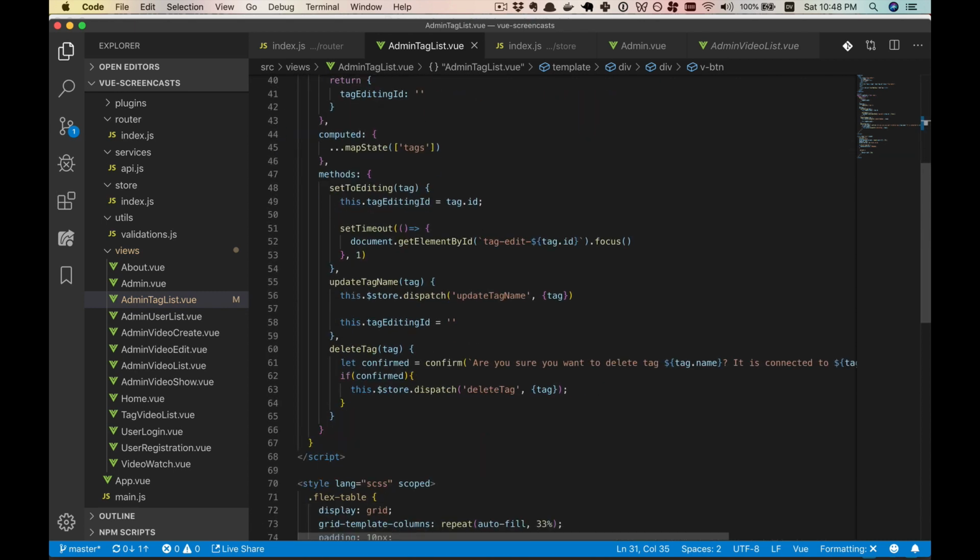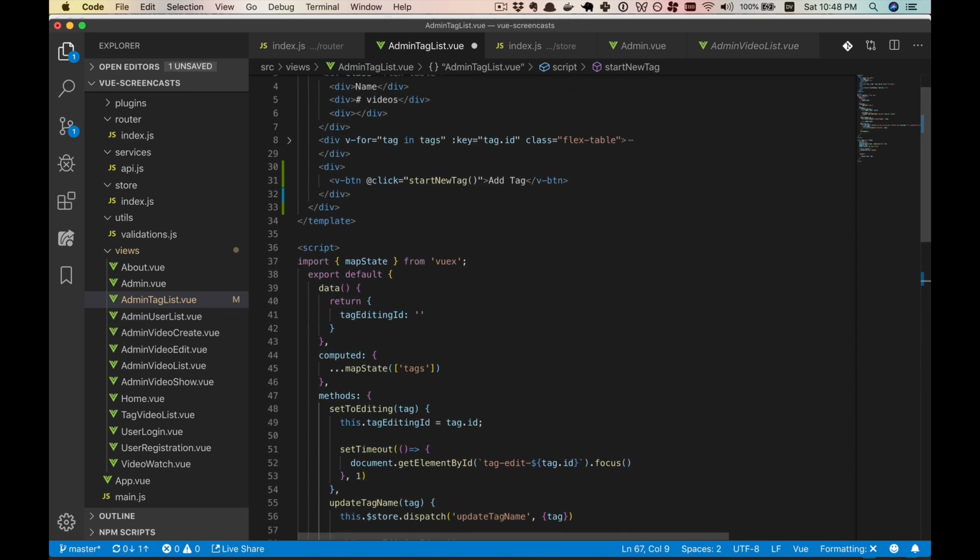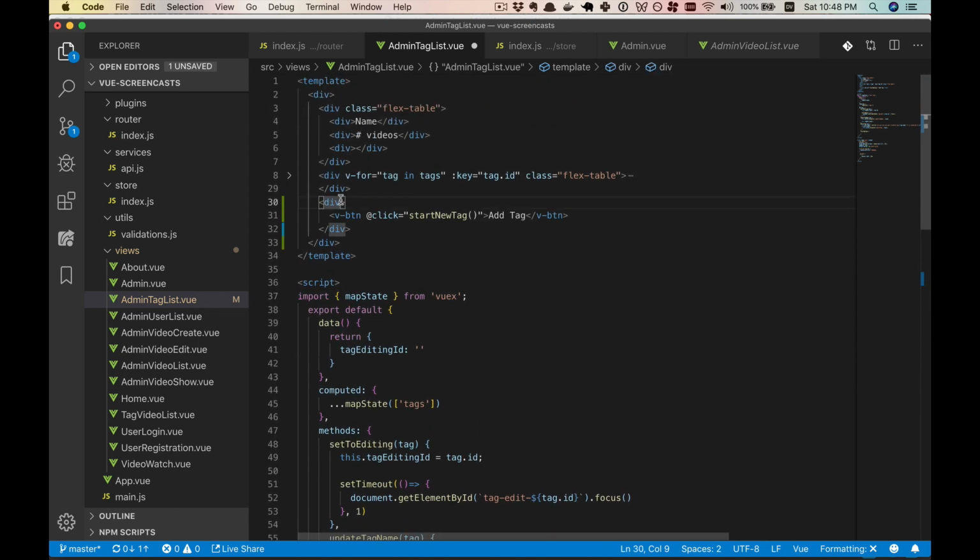All right, so we will go to our method, and we'll start a new tag. And the first thing we'll do, we'll have to go here and make sure that this is only showing. So what we're going to do is have this button disappear, and have a text box, a v-text-field, appear where they can input the tag.